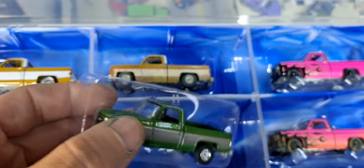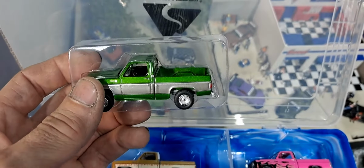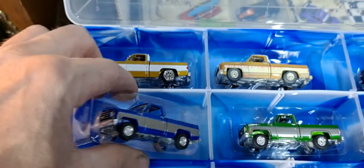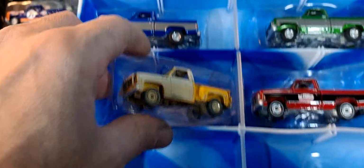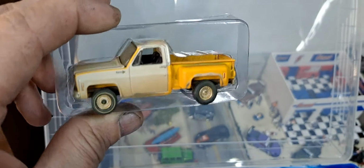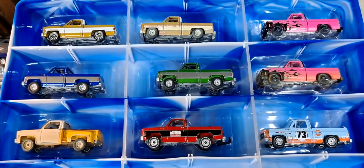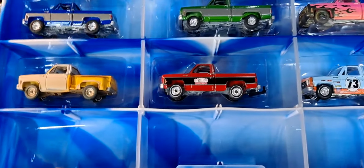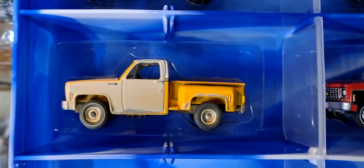Then these were like a farm company. Something special release. But 2 really cool variations. This one in green and silver, which I really like. And then you got the blue and silver. And this is how I store all my Auto World. I store them in these little things that they come in. So this is a really cool release that's weathered, step side. This came with a trailer. I can't remember if it came with a car or not. Might have. Or that might have been what came on the trailer. I can't remember. Way too much to remember. But still, one of my favorite releases of it. Just absolutely love it.